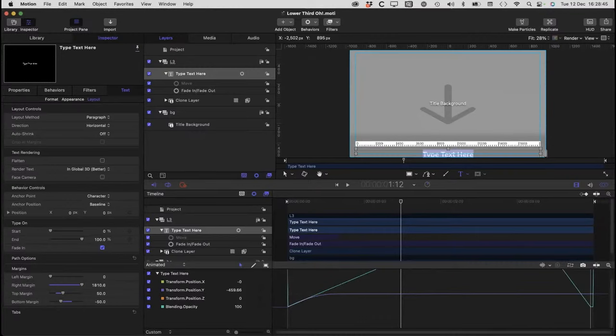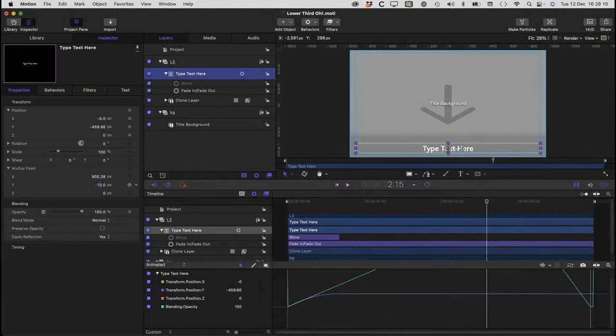I have a lot of the FX Factory stuff, and you get it all and it works all in Final Cut, but you can open up the Motion file to dig through it and make adjustments as best you can. A lot of times they're harder to edit than they look, but if you want to change certain elements or do other things that are deeper into it, you can. So what I'm doing now is changing it so that this text box works a little bit better. I'm just going to explain the thing about timing, because there's a slight problem.